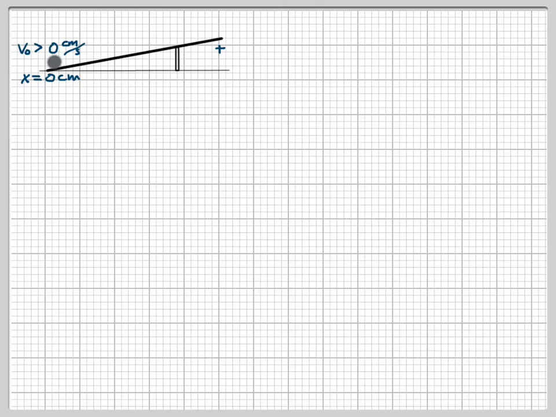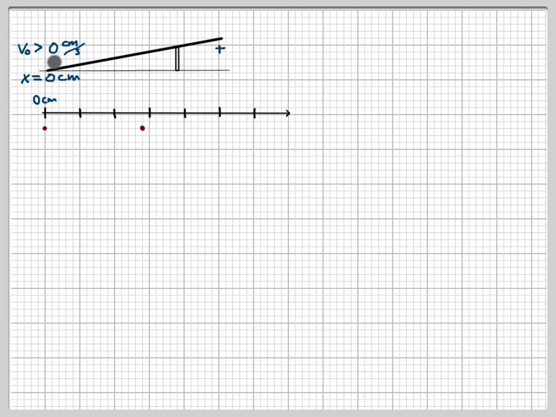The object will move up the incline, and as it does so, it will slow down, and it will reach a speed of 0 centimeters per second at the top of the slope. So motion map wise, the initial position is at the origin, and it has an initial speed, so the position at the next clock reading is going to be far away from where it is now. So I show some space between the starting position and the position at the next clock reading.